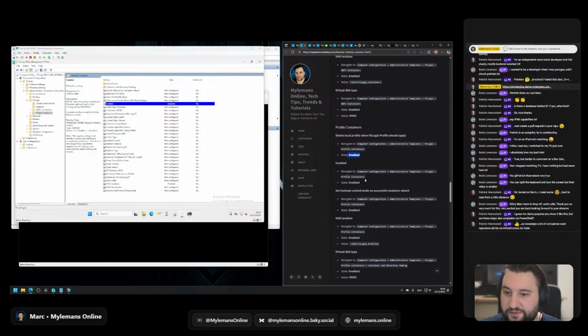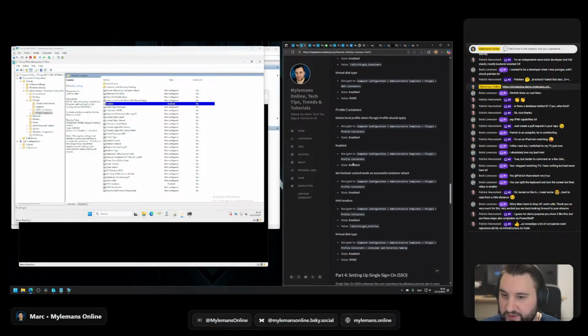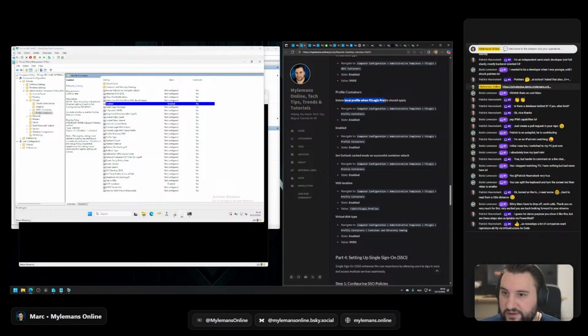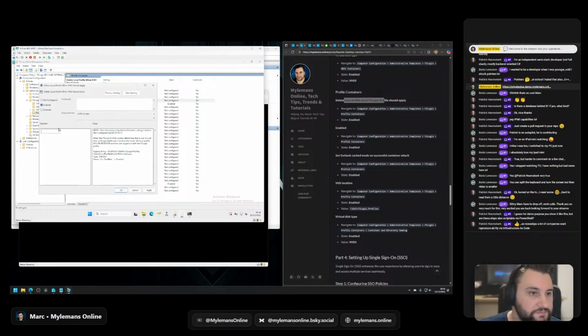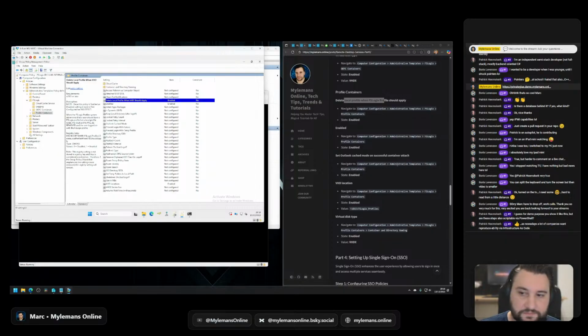So let's see, we have enabled delete the local profile. Set Outlook cache.